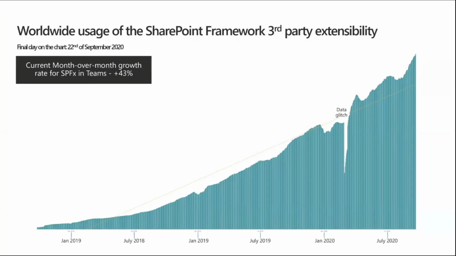Like you've potentially seen in the Ignite messaging, we're really positioning SharePoint Framework also for Microsoft Teams. The Microsoft Teams extensibility built using SPFx is growing at a 43% month-over-month rate right now, which is really insane. So a lot of people are building awesome stuff and offering it to their customers.